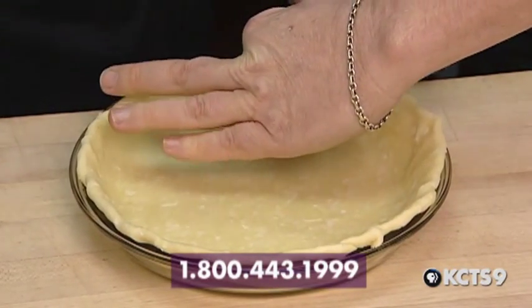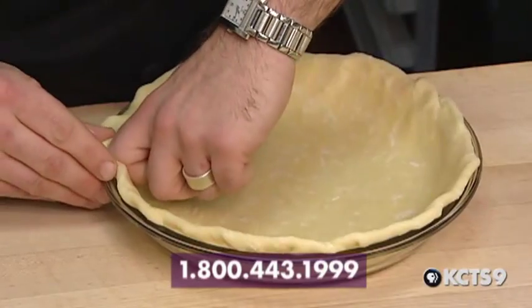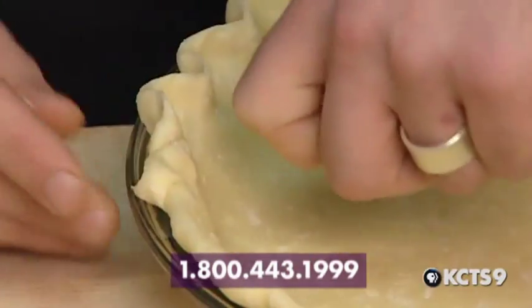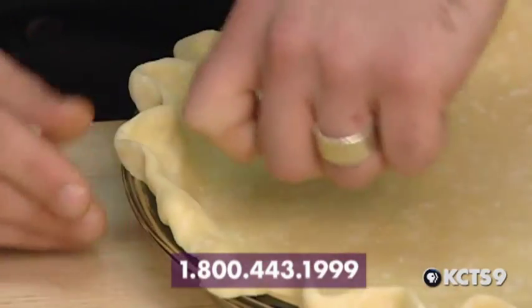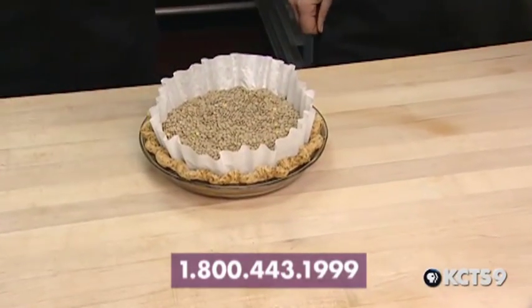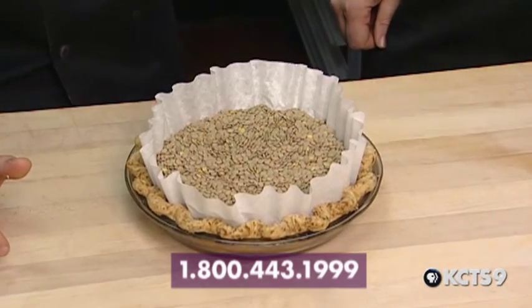We keep it pretty traditional here at the Dahlia—just give it some crimps, just like Grandma used to do. I use my knuckles because they're about the size of Tom's pinky, and you just go all the way around. A cool thing about this crust is that the coconut, because it has a little sugar in it, browns faster than the actual dough, so you get a toasted coconut flavor inside the pie dough. After you've got it formed, re-chill it. Make sure it's nice and cold when it goes into the oven—400 degrees for about 20 to 25 minutes. Then take the weights out and put it back in for about another 5 to 10 minutes, making sure everything is brown on the bottom. Brown, not blonde.